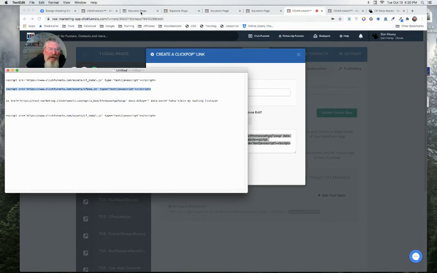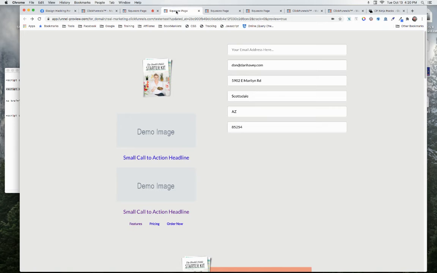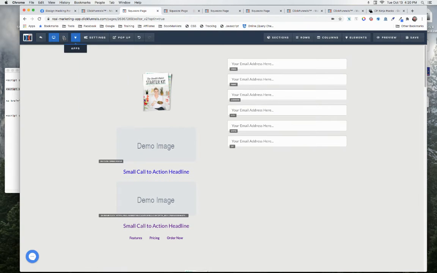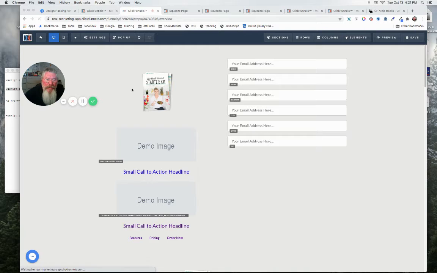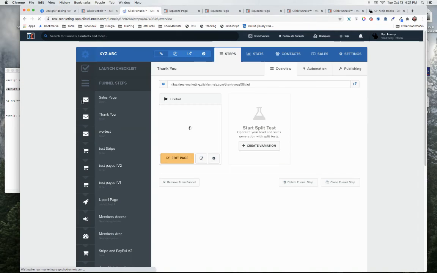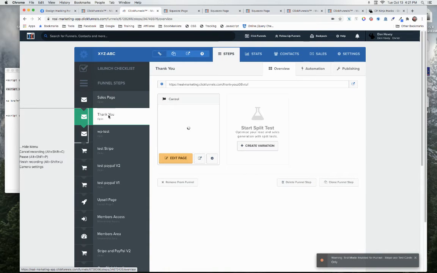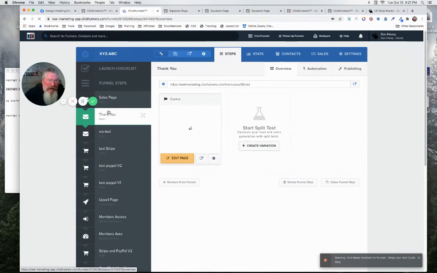And then we're going to go into our funnel. Let me see. Do I have that page open still? Nope. Let me get this out of the way and then back out of here and we can leave that page. And so we are on this thank you page here, but it doesn't matter which one we're in. We're in this funnel here, and I got all kinds of test stuff in here. And what we want to do is go to settings because we want to put this code in there for every single funnel or every single page inside of this funnel.